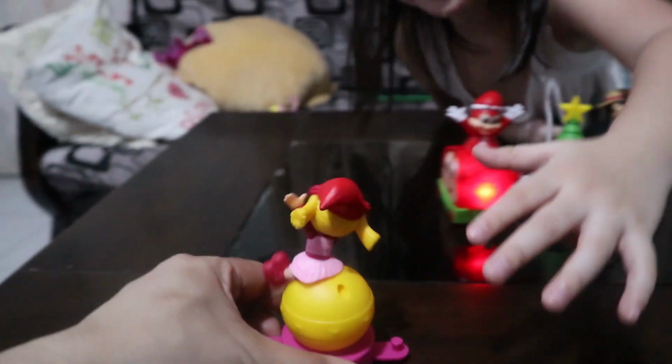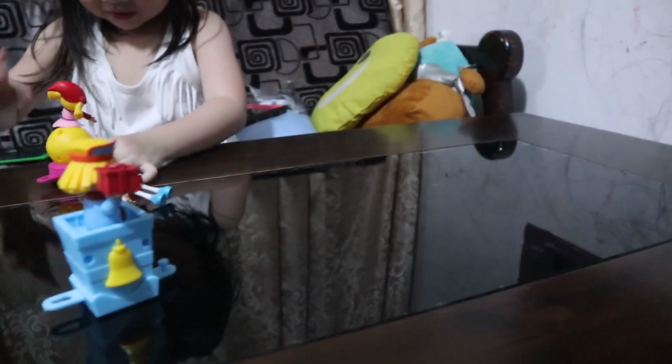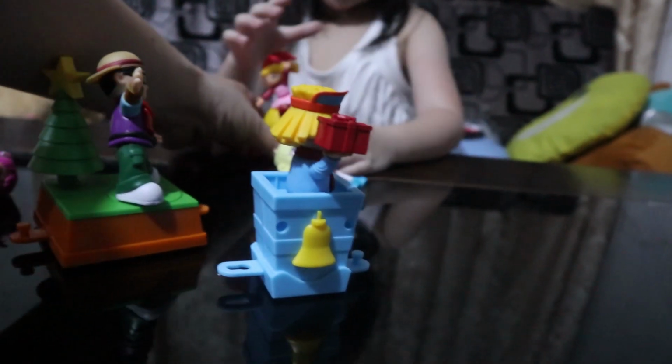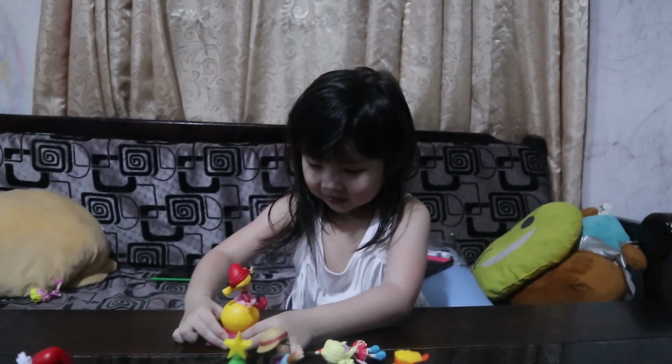How about this one? What does this do? Oh, this one also spins. Look. It also spins. Whoa. Okay. No, this is the front, this one. The one with the hole. So you need to point it that way and then look. Okay, it will spin now. Why is it your friend?